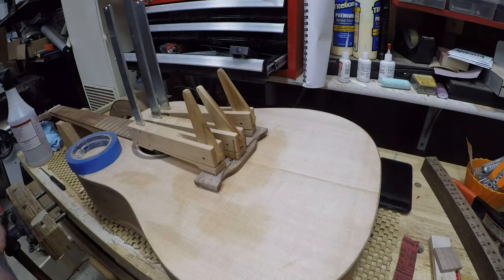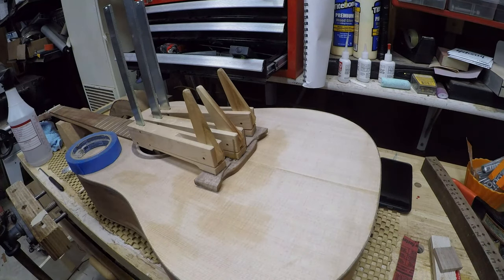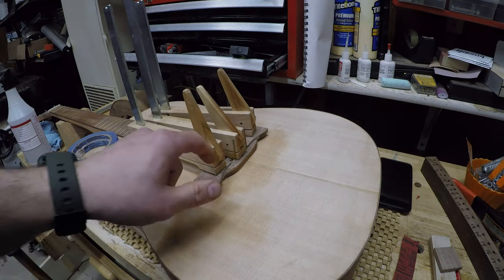All right, folks. She's glued. Come back in the morning, see how it looks.